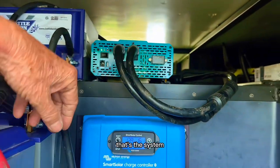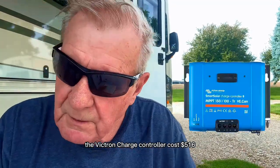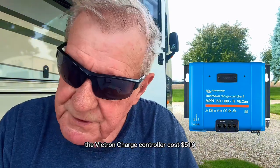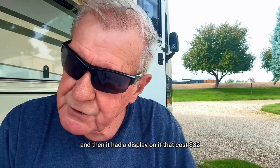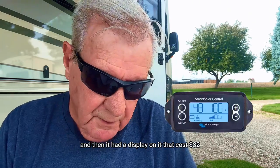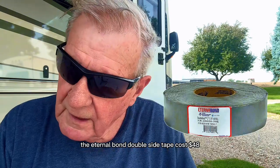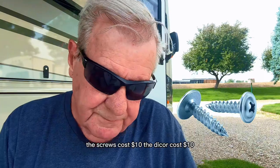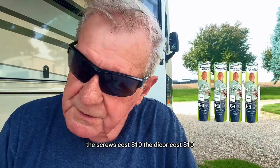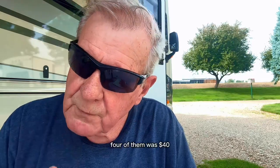That's the system. Now let's talk about what this system costs. The Victron charge controller cost $516. I ordered all this from Amazon. And then it had a display on it that cost $32. The Eterna Bond double side tape cost $48. I'm rounding this off. The screws cost $10. The die core cost $10. I bought four of them, but I only used one. Four of them was $40.